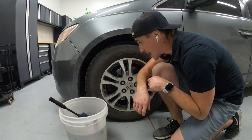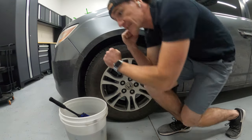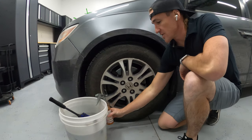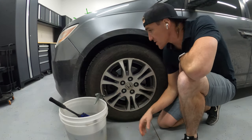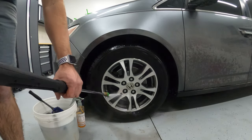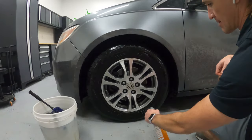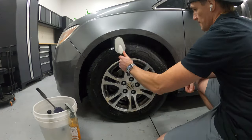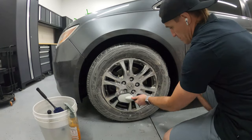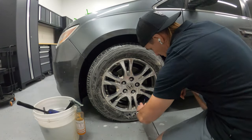Gonna kick off the Odyssey detail by cleaning the wheels and tires. We need our cleaner. Now we're ready. Gotta use our Chemical Guys Citrus Sticky Wheel Cleaner. We are going to rinse everything off on the wheel and tire, and we're going to apply the cleaner. While we're rinsing the wheel and tire, of course, we're going to rinse the wheel well, and then we're gonna let it dwell, and then use our awesome detailing brushes to get the tire all cleaned up, and then the wheel. Definitely in these spokes, I have a brush that I'm going to use behind the spokes, which helps.